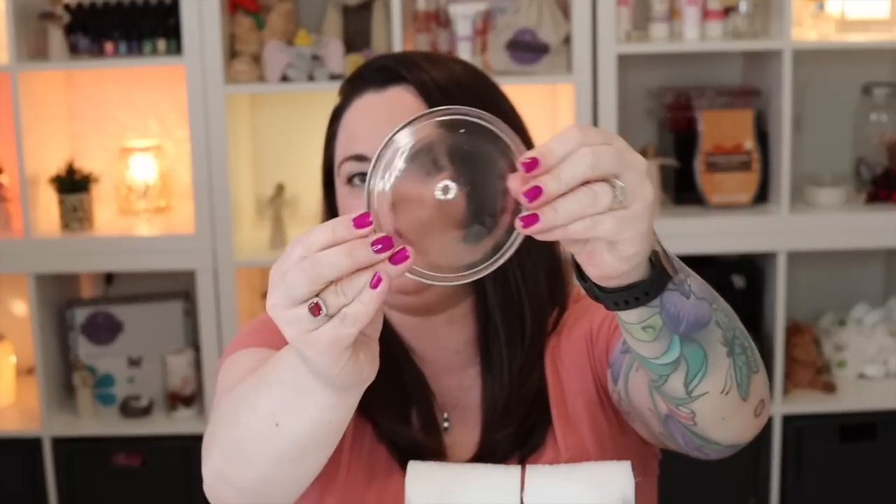I've got my scissors right here so we're going to cut this baby out. The worst thing is when you're super excited for a warmer and it gets damaged in transportation — that's enough to make you a real sad monkey. We have our dish here, which is one of our sloped-style dishes. For this particular style, I'd usually recommend sticking with two cubes of wax when warming, since there's no number on the bottom.